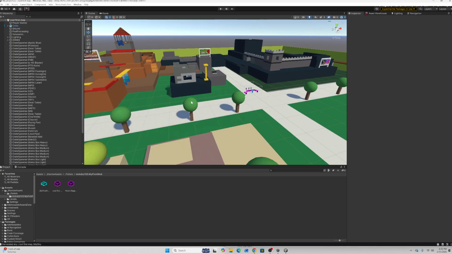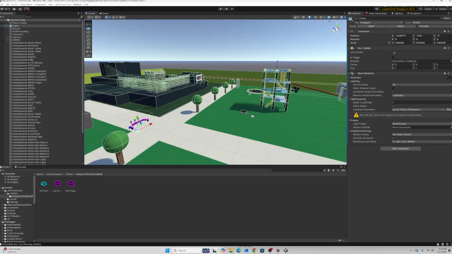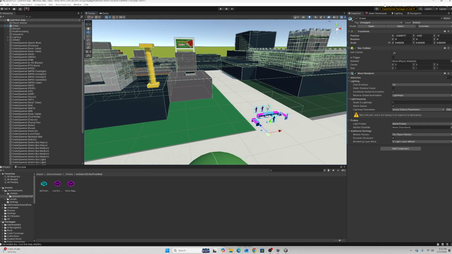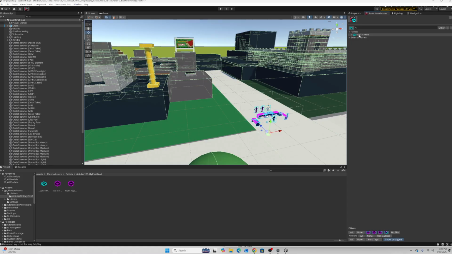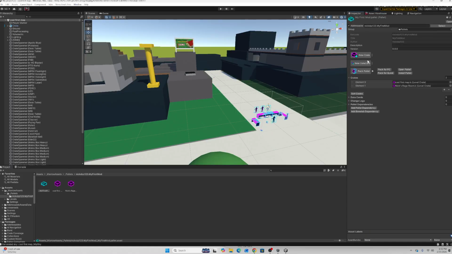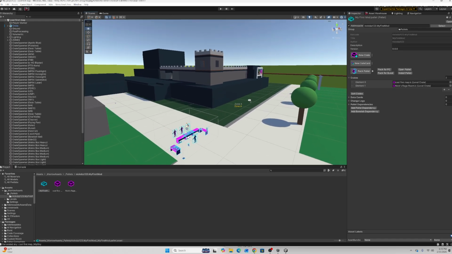But anyways, now you have your map. Just go to asset warehouse, double tap inspector, and then pack for PC, pack for Quest, do whatever you want. I guess do both of them, but since you have to have it on PC, I guess just press pack for PC, wait for it to finish packing, and press install palette, and boom, you have your mod.